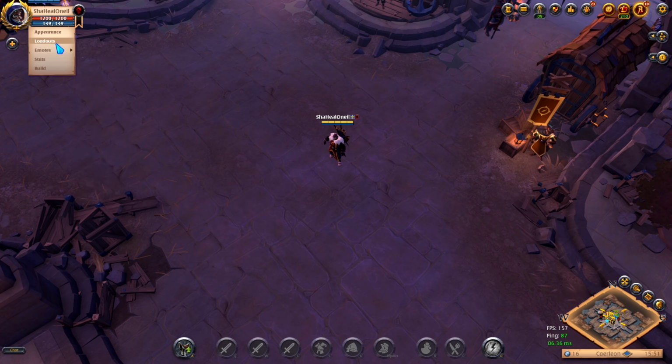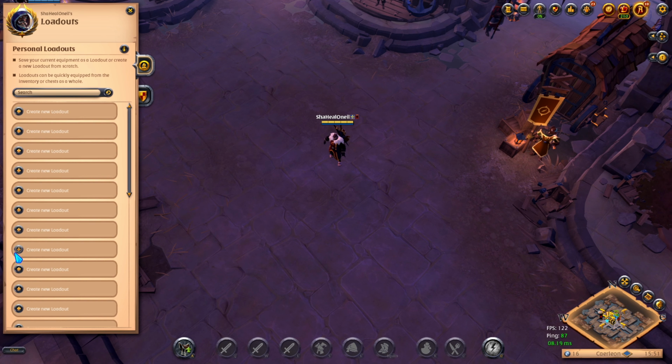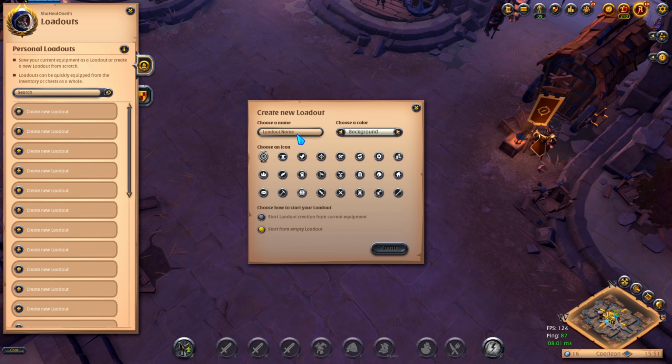Okay, so this next thing is super awesome. All of us have been waiting for this, and I'm so happy it's in the game. It's loadout presets. If you're a PvPer, you're ZvZing a lot, or even if you're doing everyday activities, it's going to allow you to access your gear faster with one click of a button. So you go in here, and you have a list of multiple presets that you can put in there. You can change it by color and name and all that and save it.